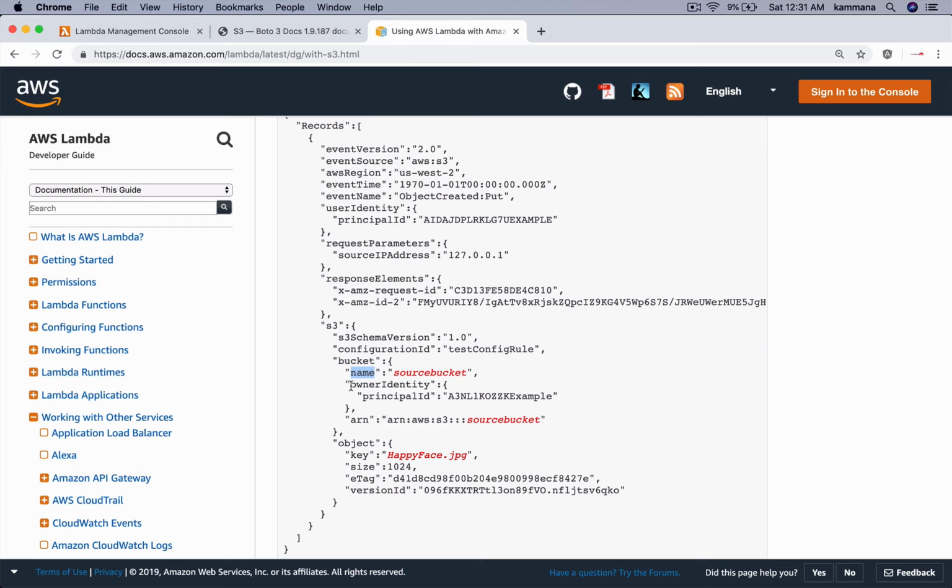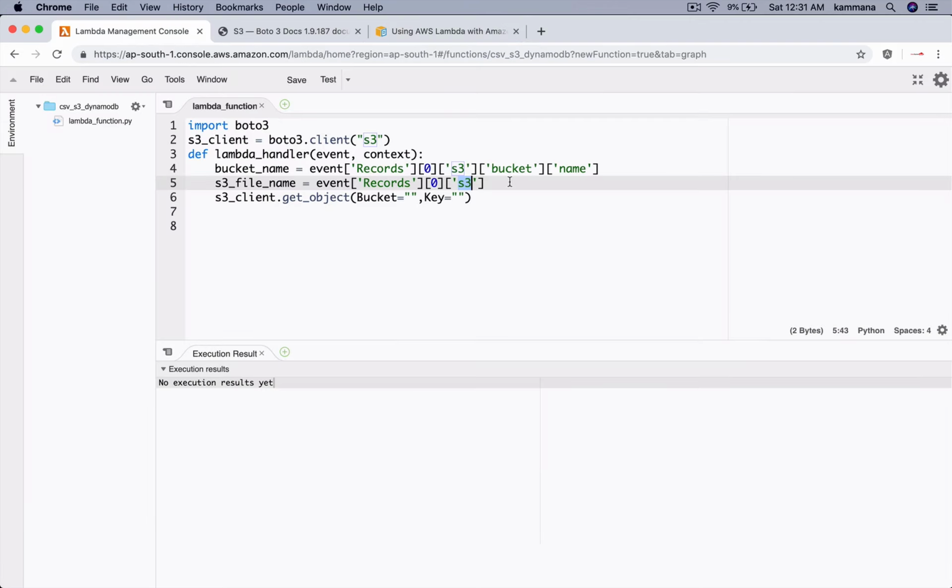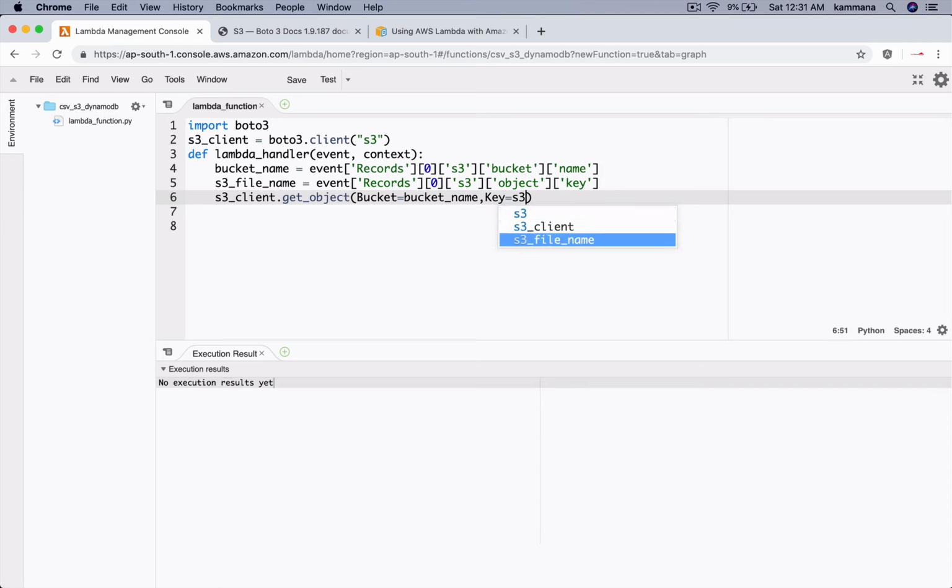Under S3 this time it is object followed by key, which gives S3 file name. I'm going to pass that info here. So bucket name and the file name.